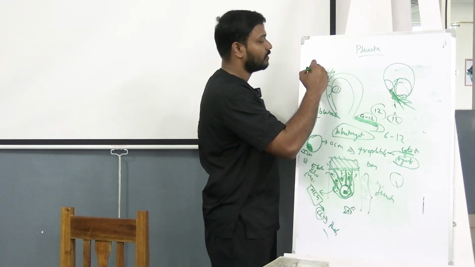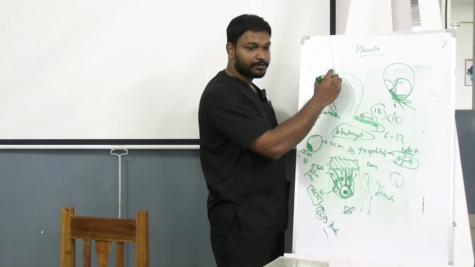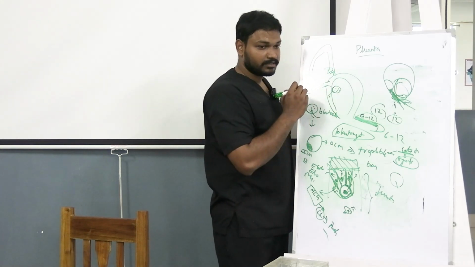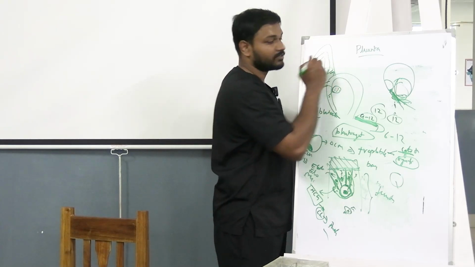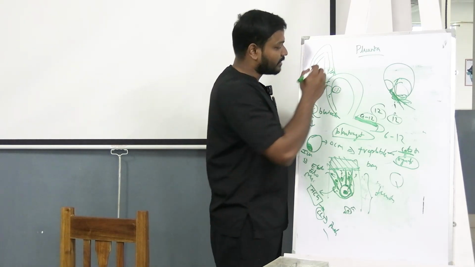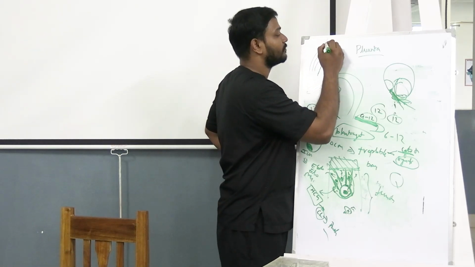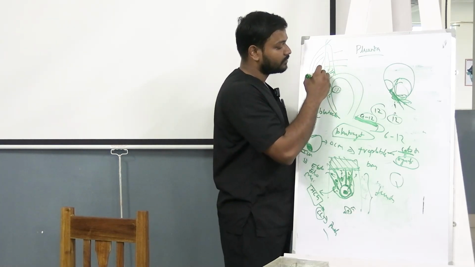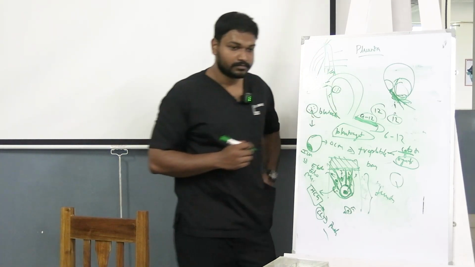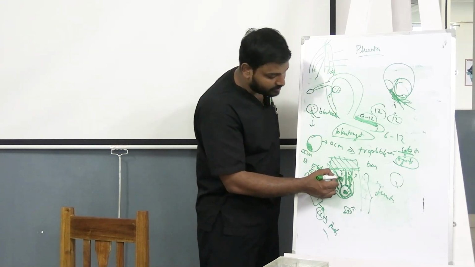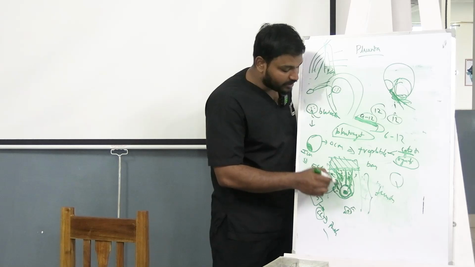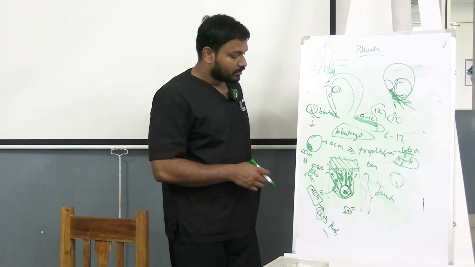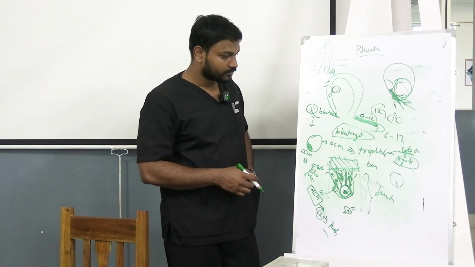So it will be like this: this is the syncytiotrophoblast, below that there is a cytotrophoblast layer, below that a layer of mesoderm, and inside it a blood vessel will go like this. Syncytiotrophoblast, cytotrophoblast, mesoderm, blood vessel. This blood vessel will go and connect with this blood, so there is maternal and fetal interchange. That's all.